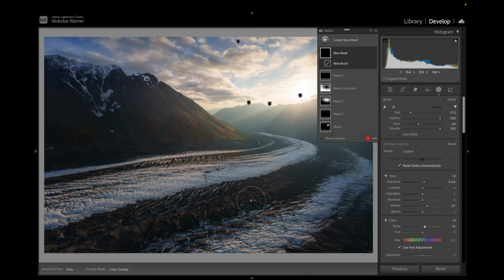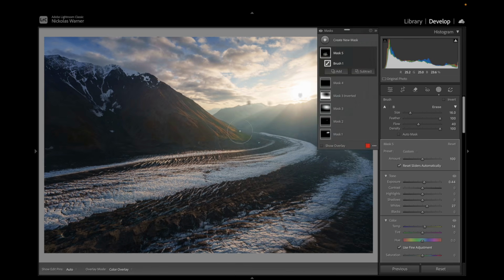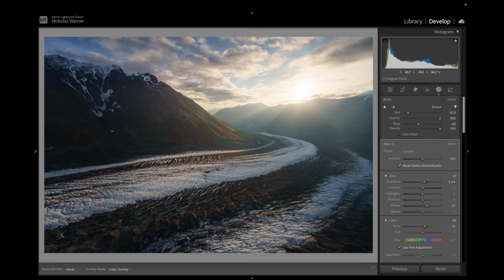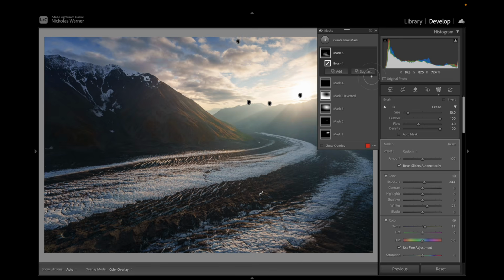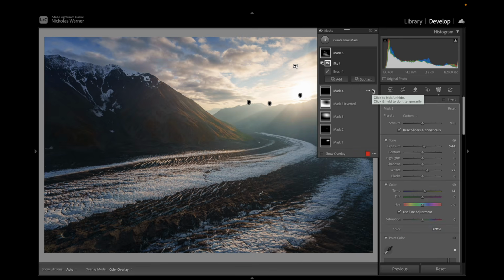And then I could just go in and try to further emphasize some of the light it's already hitting in the landscape. I just want to add a little bit more in there. So just like this around here, maybe a little bit on this mountain as well. Just like so. Again, we're hitting the sky though, so we could subtract, select sky, just like that. And then we could see before, after, just adding in that little bit of dodge.